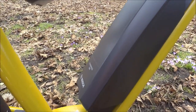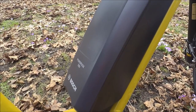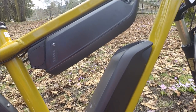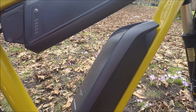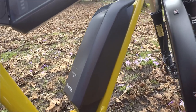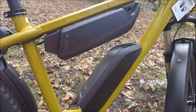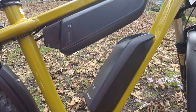With the PowerPack 500, like I said, this is a very long range. In eco mode, which would be the lowest level of assistance, you could probably get 240 to 300 kilometers with the dual batteries, and 120 to 150 kilometers on tour, which is what a lot of people ride on. So it does give you tremendous range, and I always recommend that you consider the dual battery option. Keep in mind that if you order the bike as a single battery, you can't convert it later to the dual battery. So talk to us about the possibility of ordering it dual battery capable with only a single battery, so that you can add that later on.